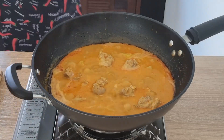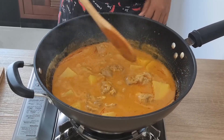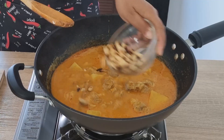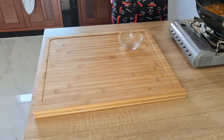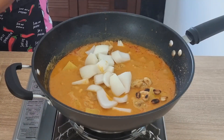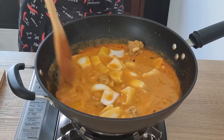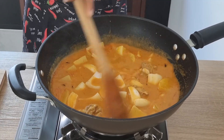That's probably been simmering away now for about 15 minutes, and Onuma just does a wee test on one of the potatoes. In go your roasted peanuts — you're not chopping or bashing them up in any way, just whole roasted peanuts — and in goes your roughly chopped onion as well.